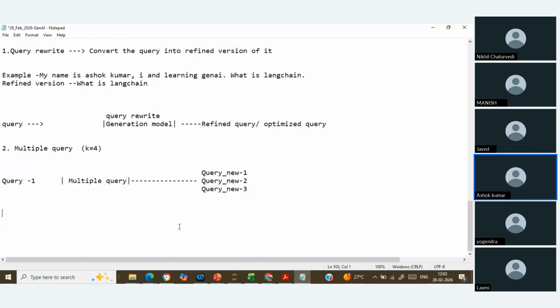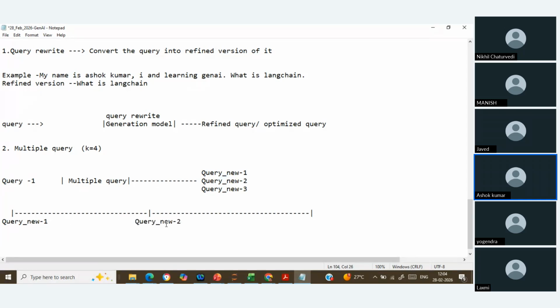Now these particular queries, say query new one, and query two.